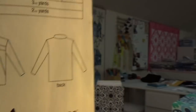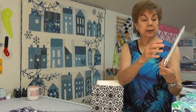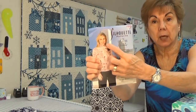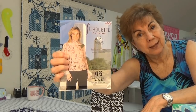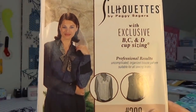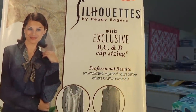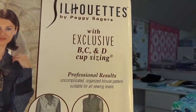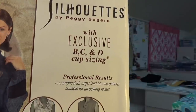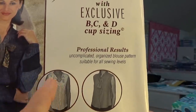Very, very cute. I had problems with this pattern, I remember. She's got this big glob right here on the shoulder. How are we supposed to know what's underneath that? How are we supposed to know? Now, I'm not sure if that's one garment or two garments because she's got sleeves on this, but there's no sleeves here and no sleeves here. This has a tie, but it's a different tie. This has a ruffle, but you absolutely could use your border for that ruffle right there.